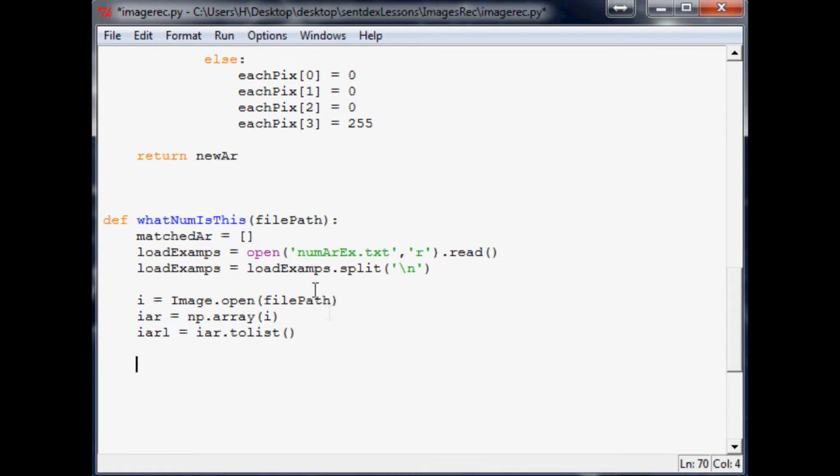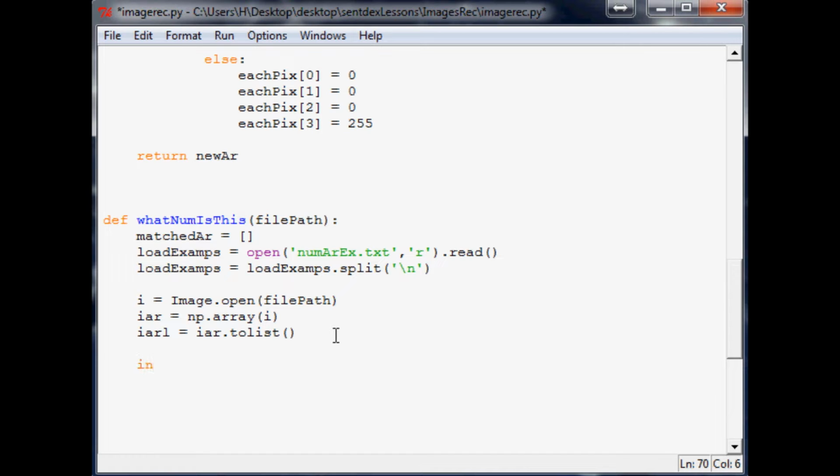And again, like what we did with load examples, we just use the exact same variable to modify the original variable. Whereas here, each time we use something different. We could say maybe I, like down here, we could say I equals I np array. You wouldn't have to change this, but we do want two versions because we're going to use IAR for something, and we are also obviously going to use IARL for something. So just keep that in mind, that you could change that up, but that's why I didn't use the exact same variable for down here.